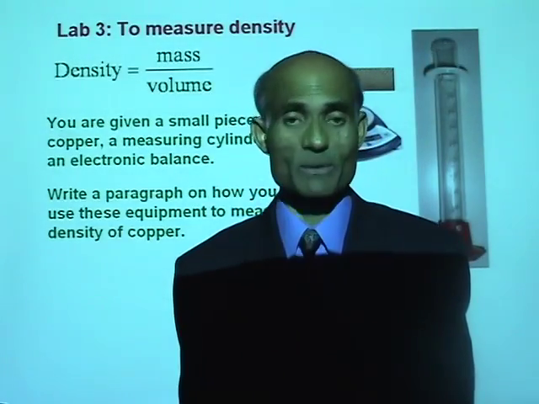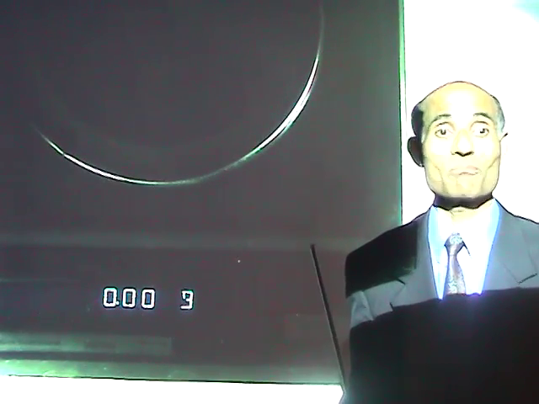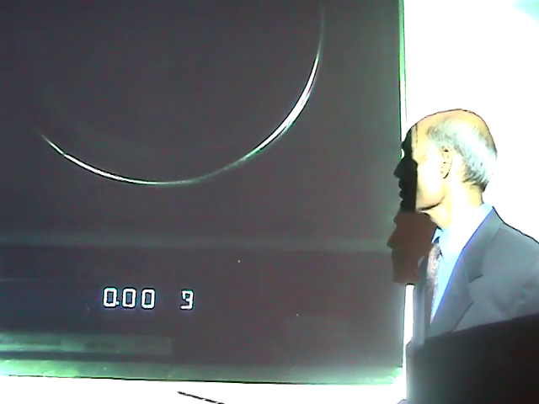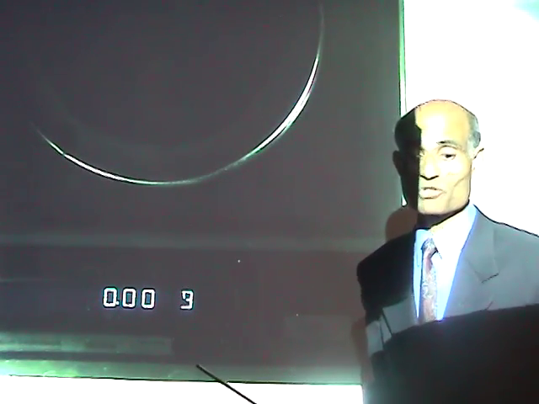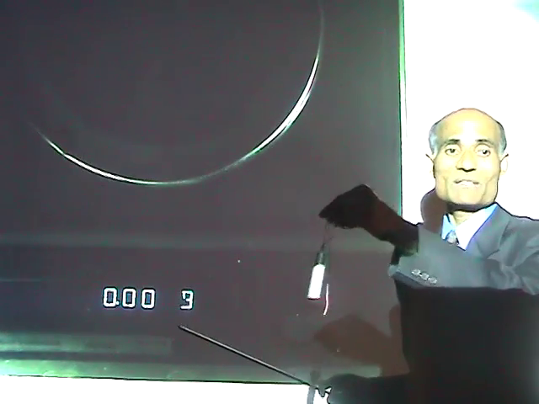Okay, give me a second. Well, the first thing I need to do is to measure the mass of my sample. And here I have shown you an electronic balance. You see it's reading 0 gram. It's going to measure the mass of the sample. Now, this is the sample I'm going to use. Is that right? That's the sample. I'm going to measure the mass.